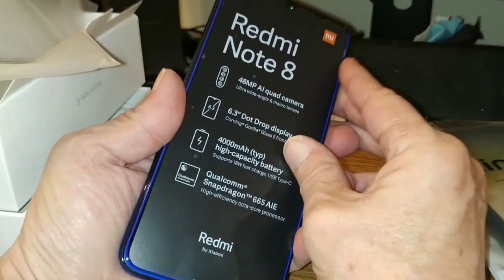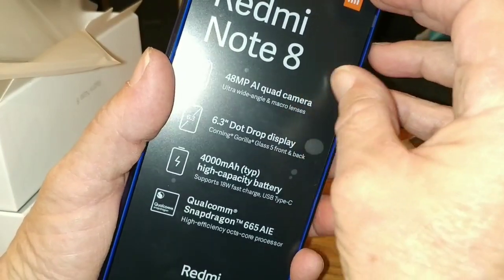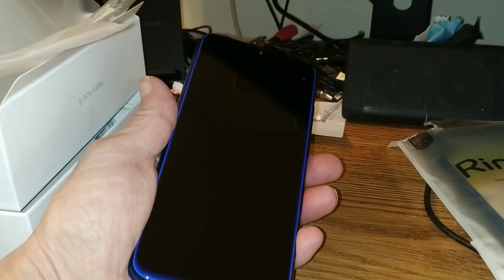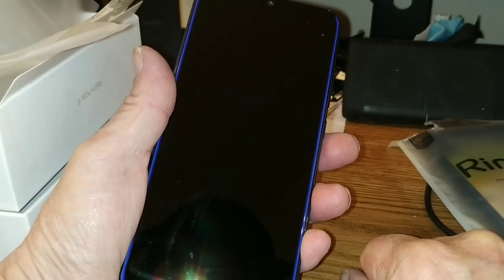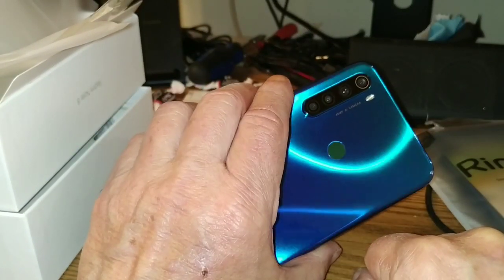You're not going to be able to see it very shortly. Now we're going to peel off that front piece of coverage. Get rid of that. And there you have it, folks. We've got a Redmi Note 8. We'll have to see how we fare once we fire it up and check it out.